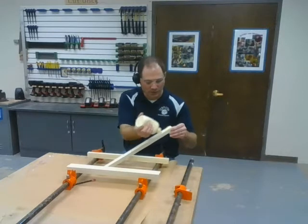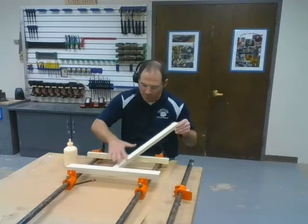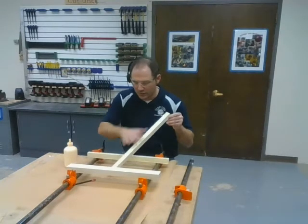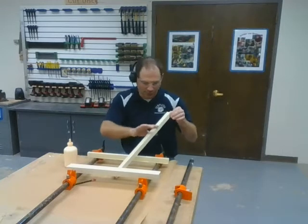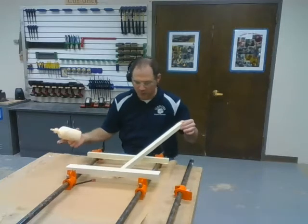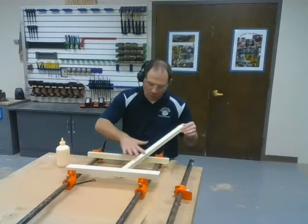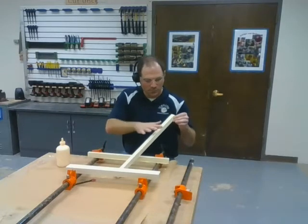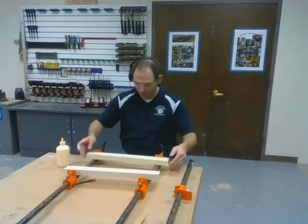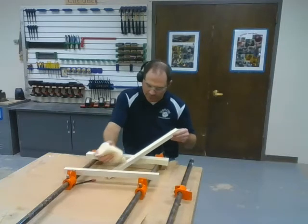These inside boards are going to get glue on both sides. So I'm taking one finger, I'm spreading that glue all around. It's important that there are no dry spots, but also there's no reason to have a glue Lake Michigan on here either. So just move that glue around. No dry spots, but no Great Lake of glue. Place in the clamps. Take your next one, same thing. Glue on both sides.